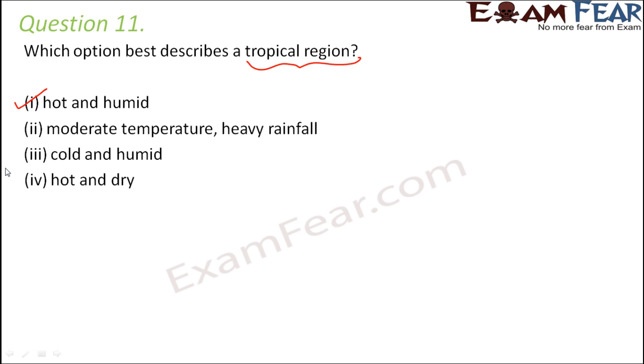With this, we have reached the end of this lesson on weather, climate and adaptations, and I hope you got a better understanding of what we mean by weather and how it is different from climate, and how different living organisms adapt themselves to live in a particular location with particular climatic conditions.